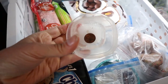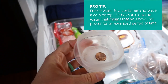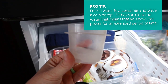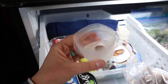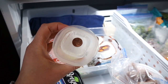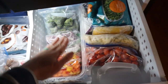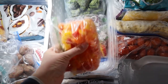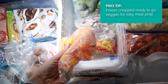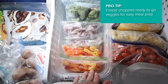You might be wondering why there's money in the fridge. This is a great way to tell if you've lost power for an extended period of time while you're out of town. I just froze a little bit of water, and once it was completely solid I placed a penny on top. So if we come back and the penny has sunk into the water, we know the freezer was probably out of power for an extended time. In the very back I put all our ice packs, and on the other side is my veggie station — I like to chop up veggies that are on their way out so we can use them for stir fries or dishes where the texture won't matter.